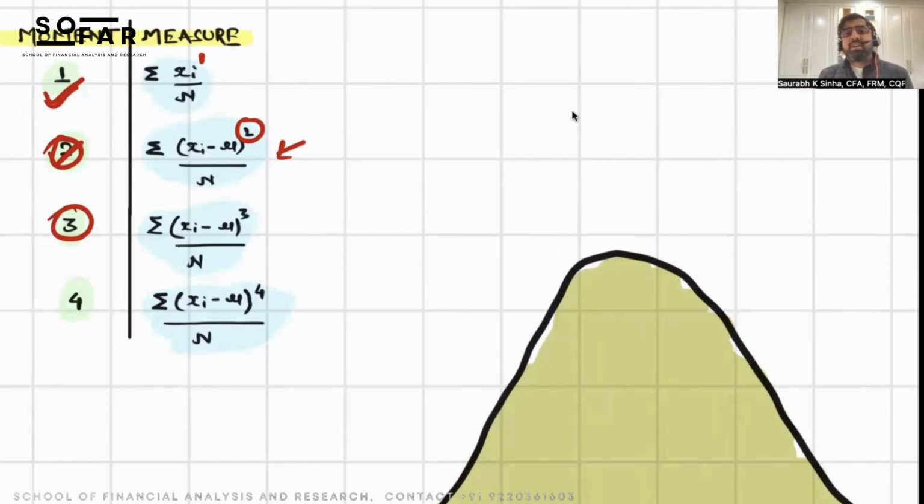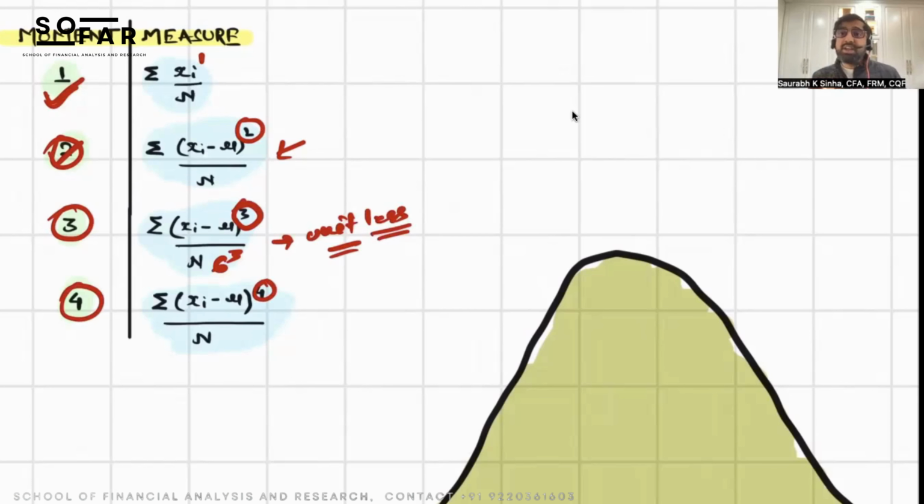When we discuss moment 3, which was skewness, which we discussed in the last session, we took xi minus mu raised to the power 3, summation divided by n, and then we divided by standard deviation cubed to make it unitless. What we are discussing right now is moment 4. So the pattern should be the summation of xi minus mu raised to the power 4 upon n. And again, understand it is about fatness or thinness in the data, so we don't want any unit. It should be unitless. Therefore, we divide it by standard deviation raised to the power 4 of the data to make it unitless.